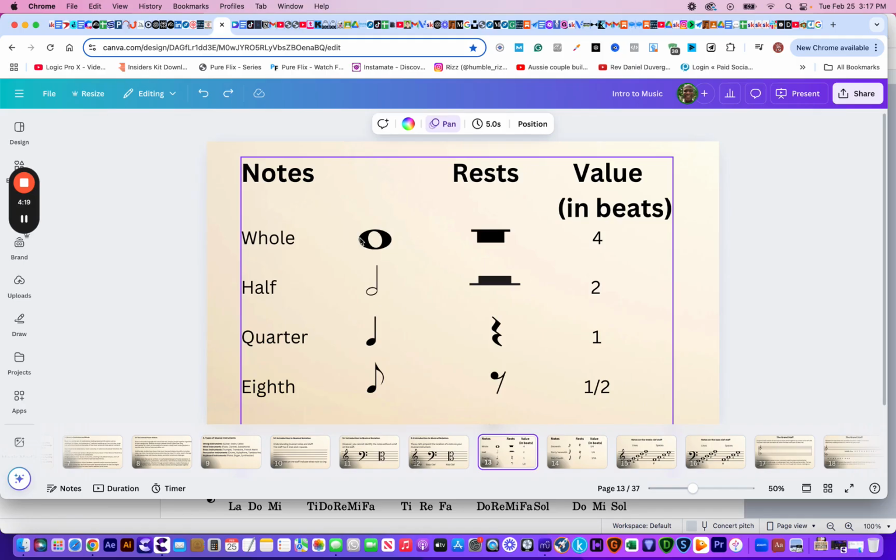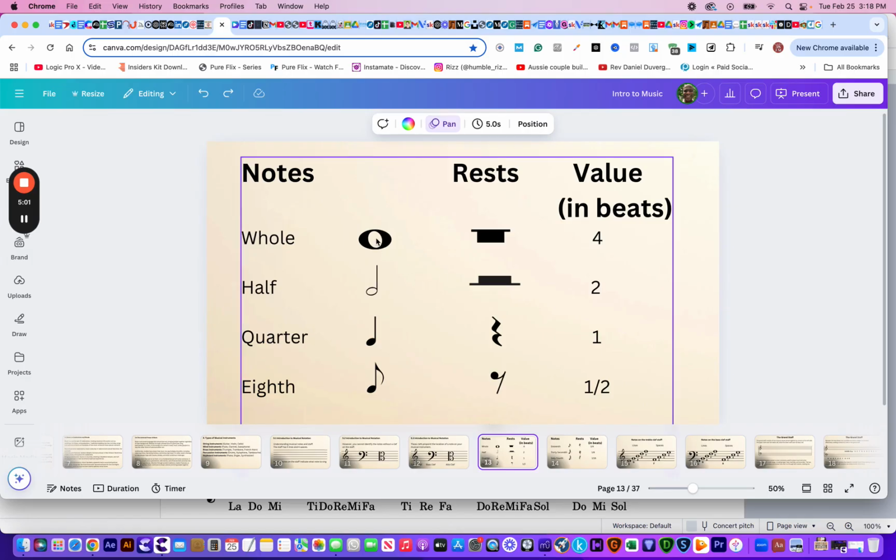So let's say this was a note on E, for instance, on the treble clef, and I'm singing E. I'm holding it for 4 beats. Now for rest, since this is a whole rest, if there was a whole rest in a measure, I would keep silent for 4 beats. So a note is played and a rest is not played. It's just counted, its value is counted in silence.